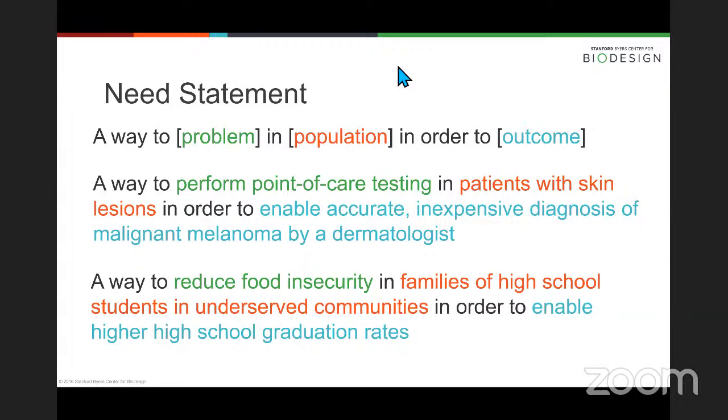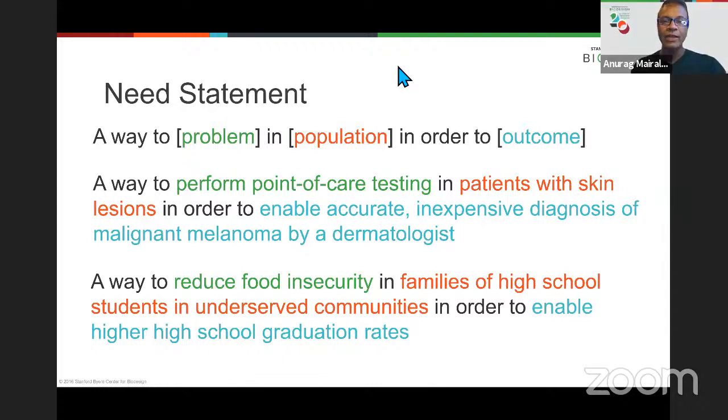Anurag, there's another question on how do you write a need statement when it's a B2B kind of issue where the outcome is for the customer of the business. Yeah, you can state that. You can actually very clearly mention that. You can include that so that the customer can achieve this. Absolutely. You can include that in the outcomes, as long as your problem and the solution to that problem can impact that directly. If you see that connection directly.